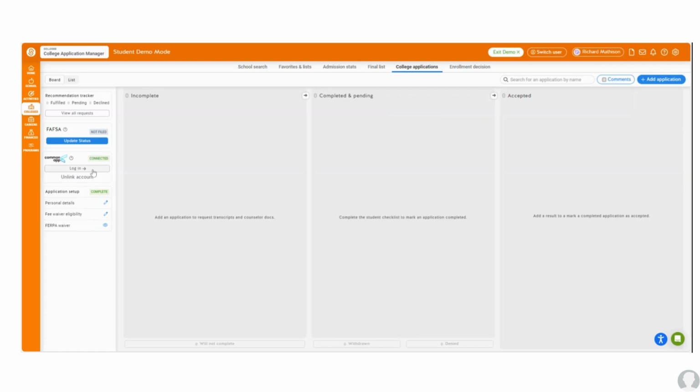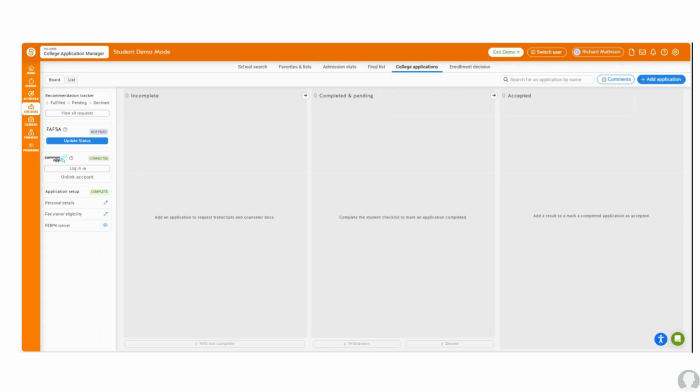And then once you have linked your accounts, all the colleges that you have in your Common App will auto-populate in SchooLinks. Just please be aware that it could take up to 15 minutes to do so, and it will also auto sync going forward. So if you ever add any schools or remove any schools along the way, it will continue to sync periodically as well.